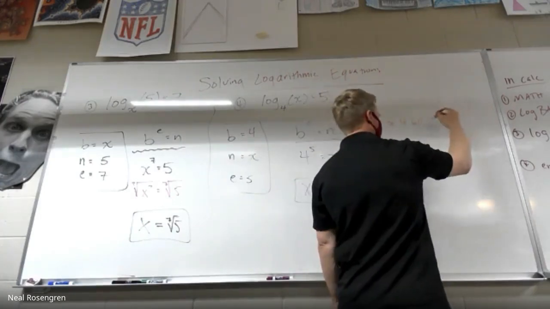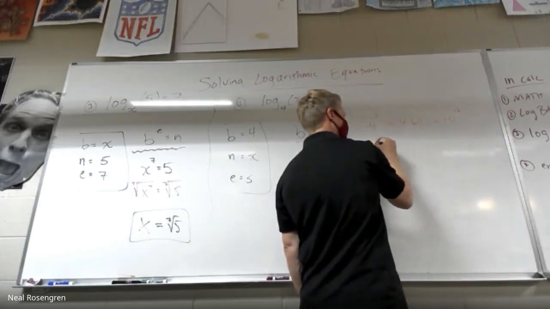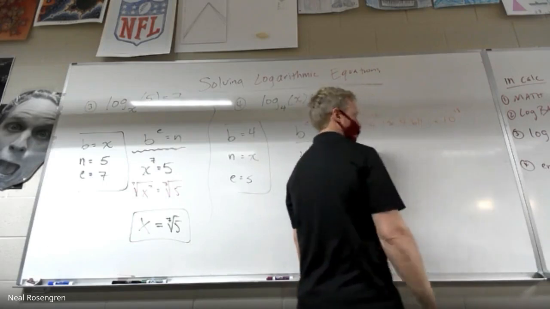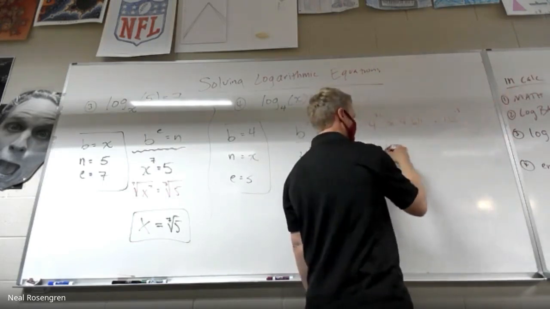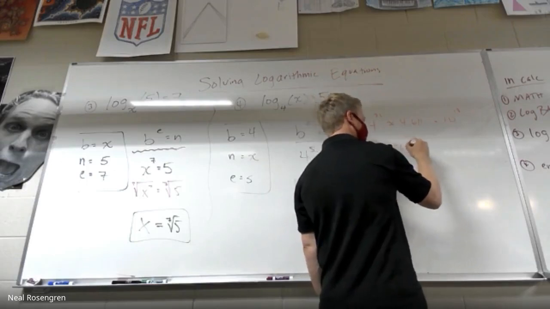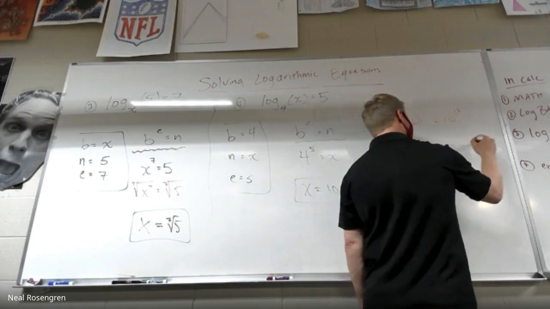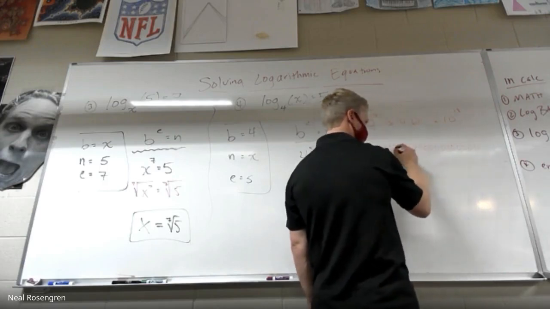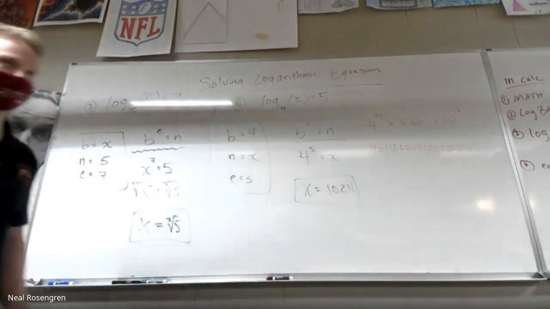4.611686018 E18. Times 10 to the 18th. That's 4, and then 18 more numbers. 611, and then all those decimals, right? Whatever they are. So 1, 2, 3, 4, 5, 6, 7, 8, 9, 10, 11, 12, 13, 14, 15, 16, 17, 18. Million, billion, trillion, quadrillion, quintillion. Wow. Over 4.5 quintillion.